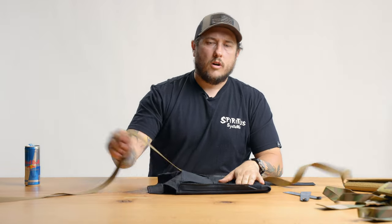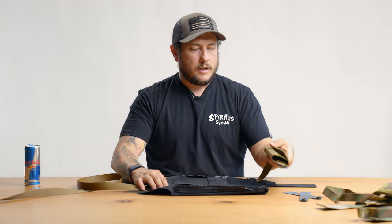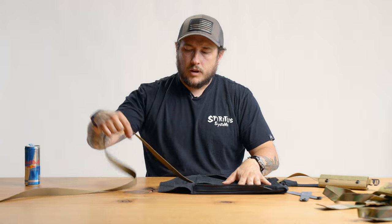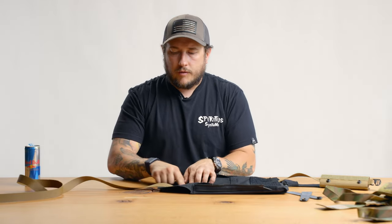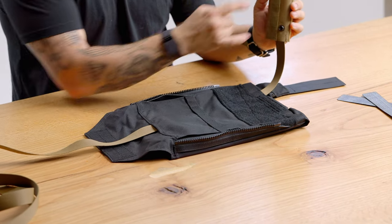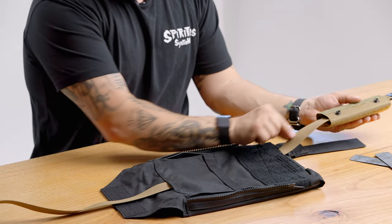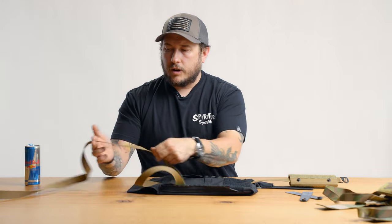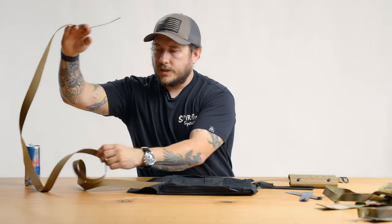One of the important notes on this is that we want to keep everything as neat as we can. We want the webbing to be very neat and managed well, and we want to eliminate twists in the webbing. Right now I have this webbing coming out, with my strap at the top here. The snaps and the Velcro are facing up, which means my webbing is nice and flat going through the plate bag. So I'm going to grab it and run it through my fingers to make sure that it's still nice and flat, with no twists in it.